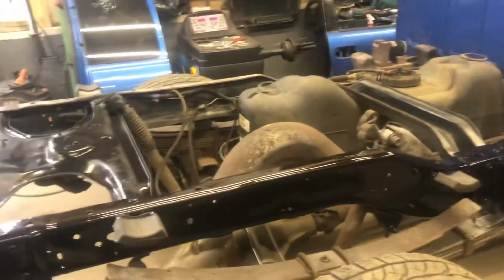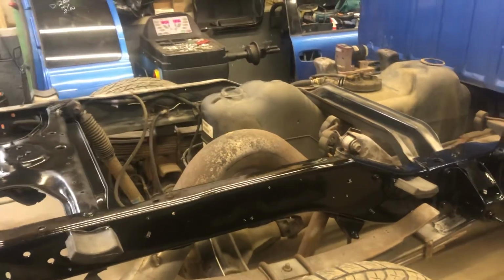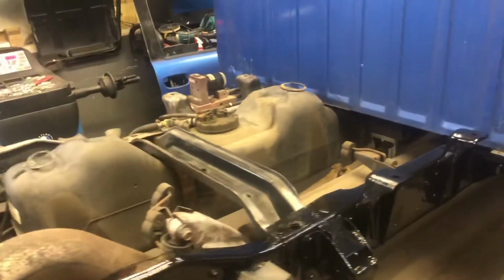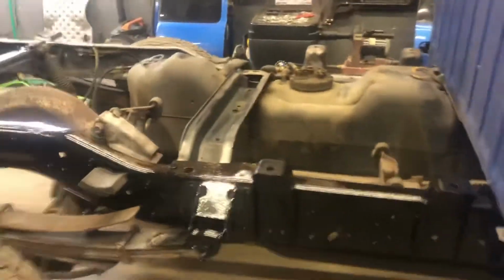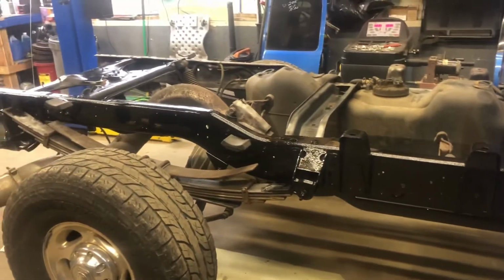And then the cross members and the insides of the frame, I'm just going to bomb with some flat Rust-Oleum. It'll just make it look fresh. That's it, nothing crazy. This baby's not going to Pebble Beach, so there's no point in really going crazy. But I still take a little pride in what I do at times. I want it to look good and stay looking good.